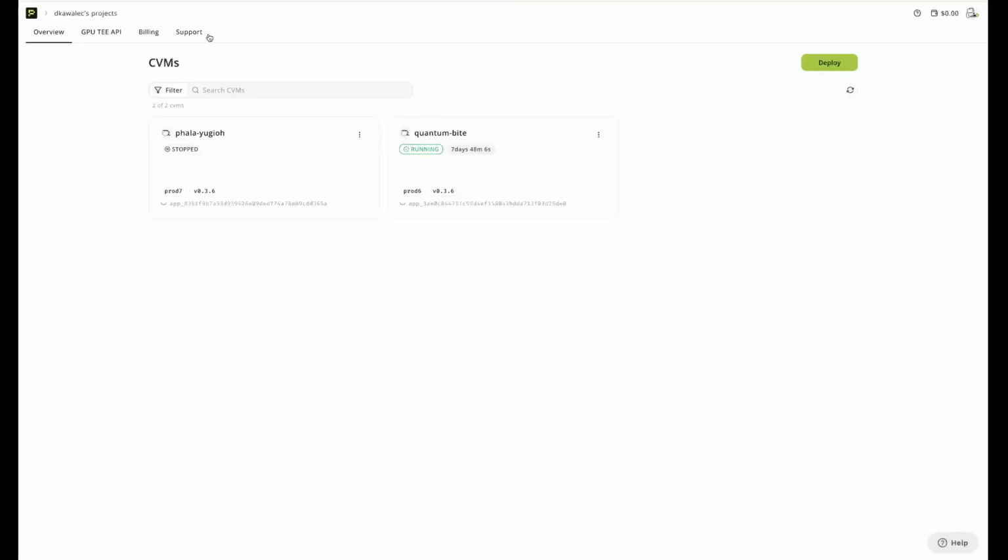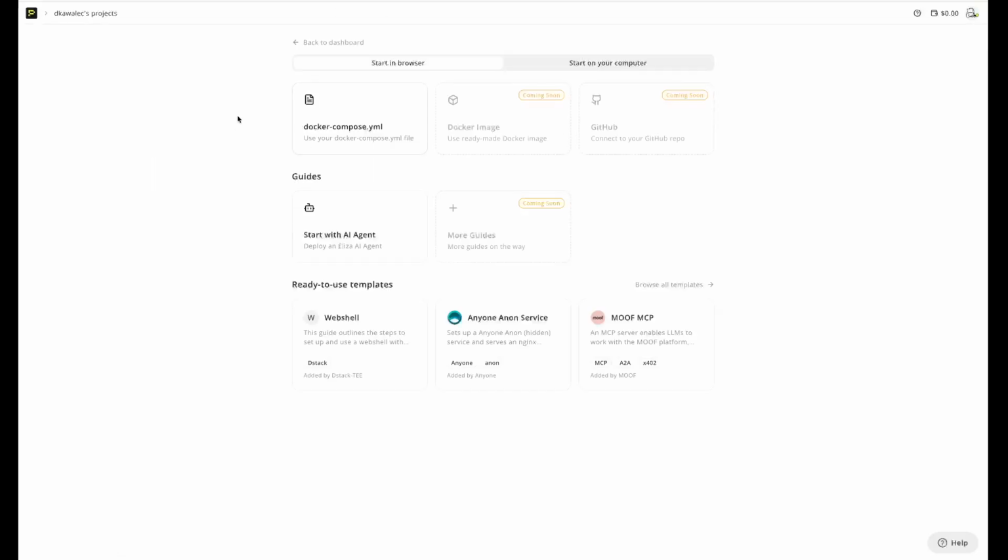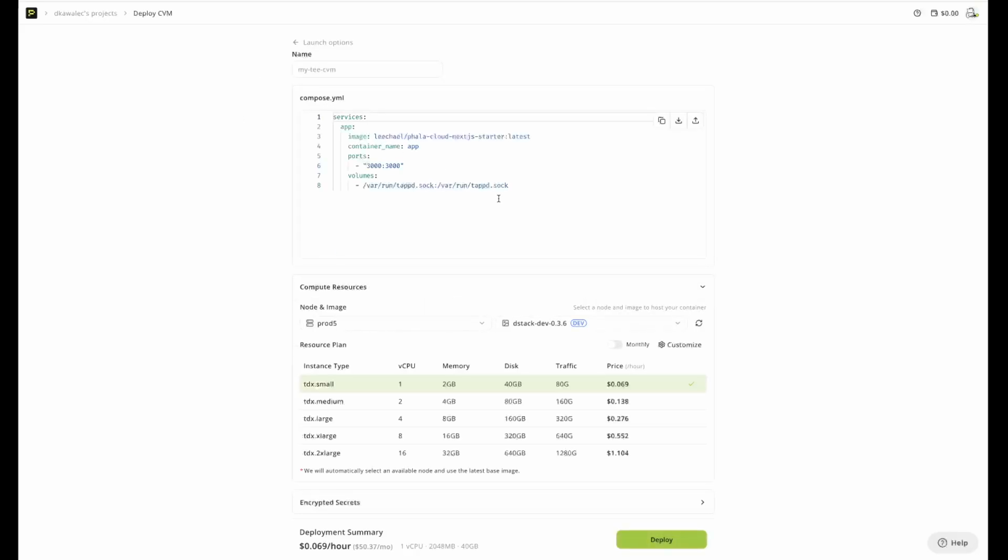So we're going to go here, and as you can see, I have my own CVMs, which I've already deployed. So let's deploy a new app, and you're going to do the same thing. You can click Docker Compose, and this is going to create a container for us that's going to be run inside of the TDX. So we're going to call this Jupyter notebook IDE, let's say. And since it really is a small image, I don't need to overload it.